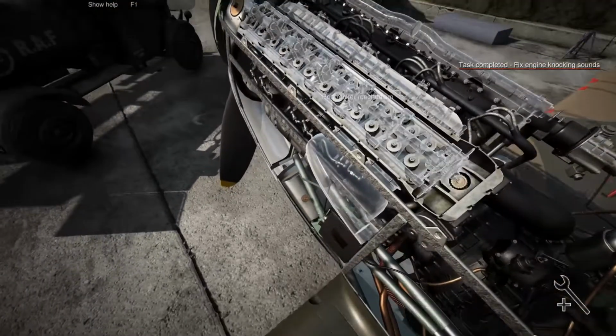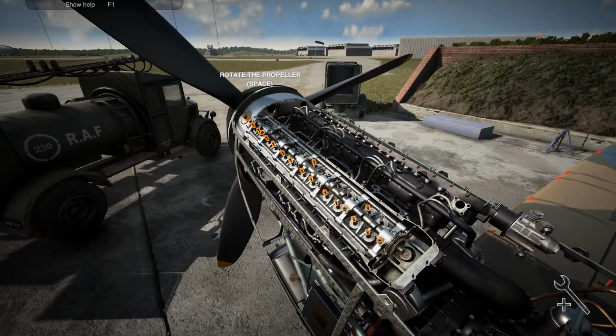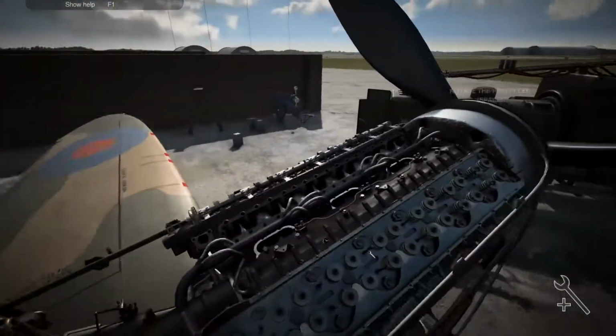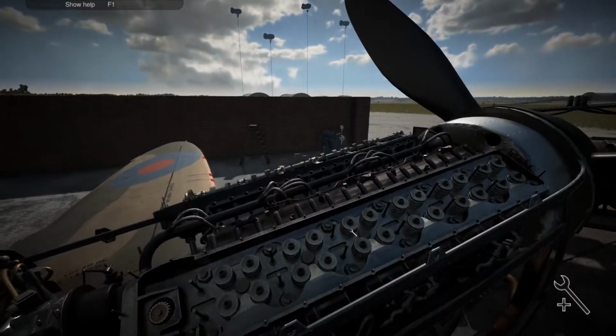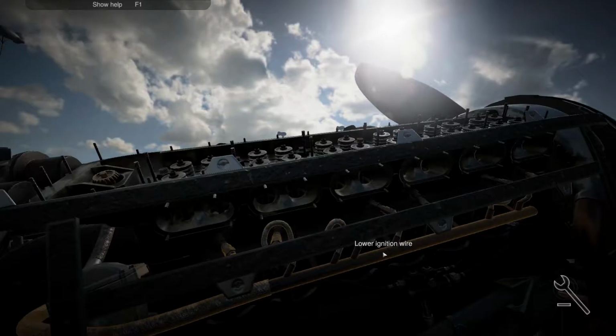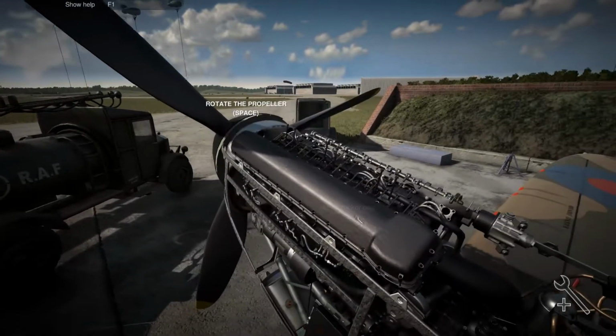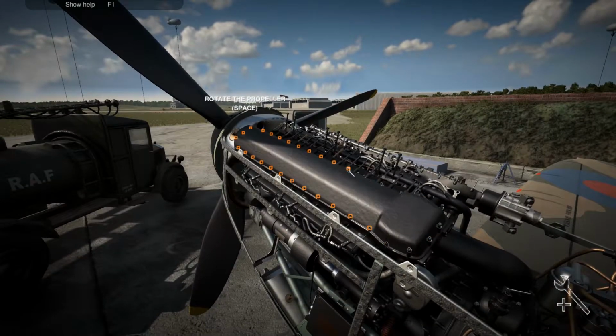Yeah, fixed knocking sounds. There you go. All that for the one valve. Good thing I didn't go any deeper then. I was literally about to take the other side apart. And then I just kind of was like, maybe we should check. Make sure I'm not falling for some stupid stuff. Holy, look at all the frickin' bolts on that. That thing's not going anywhere, I can tell you that much. Unless you crashed. Even then, it'd probably stay attached.